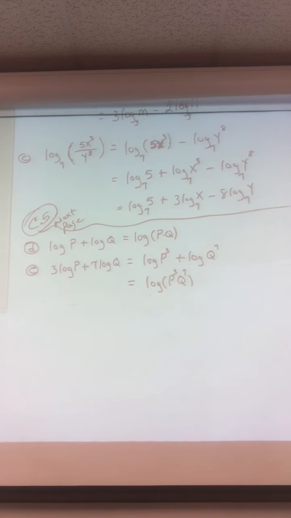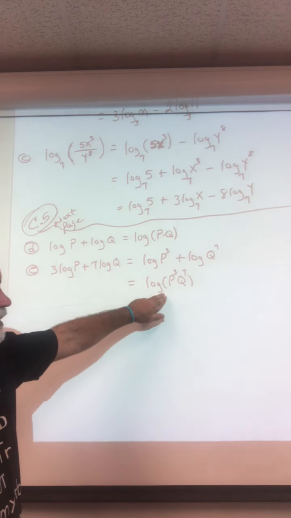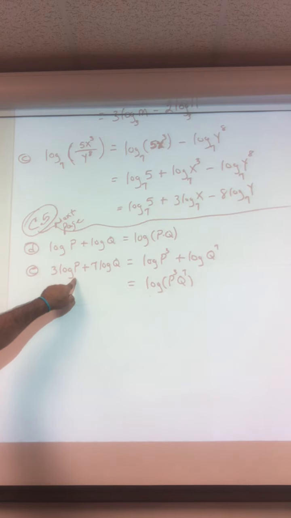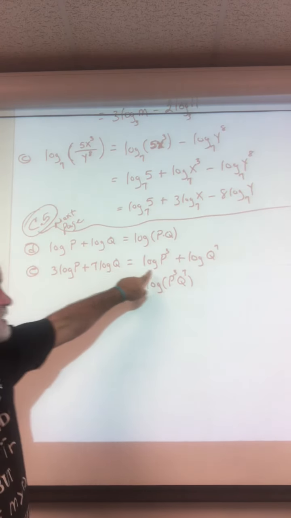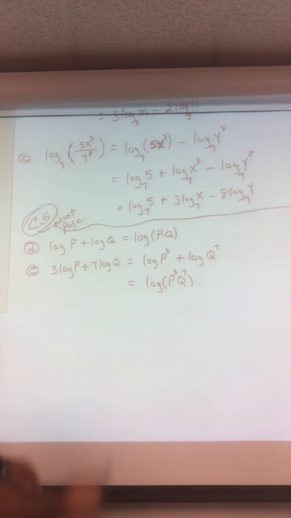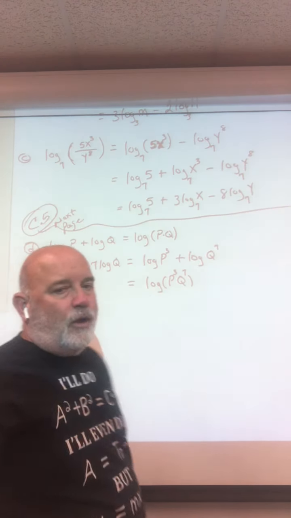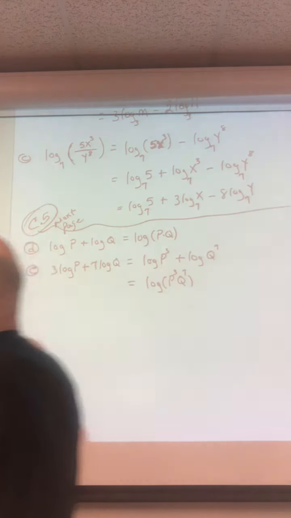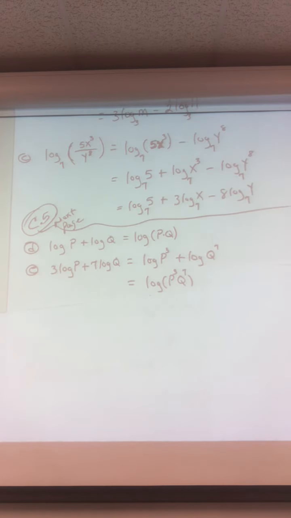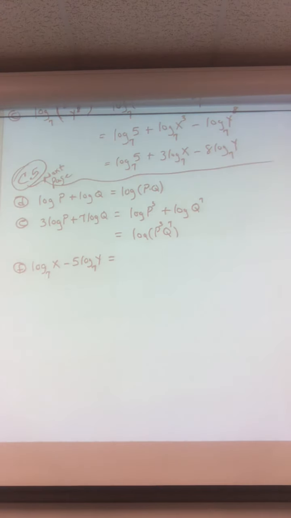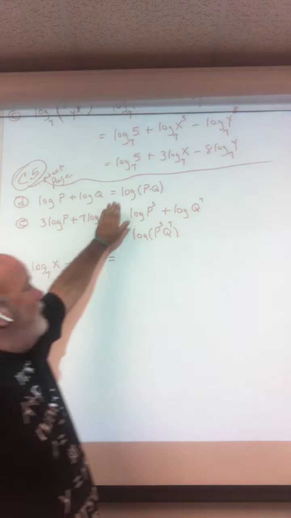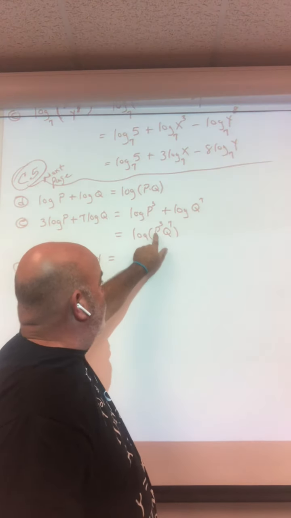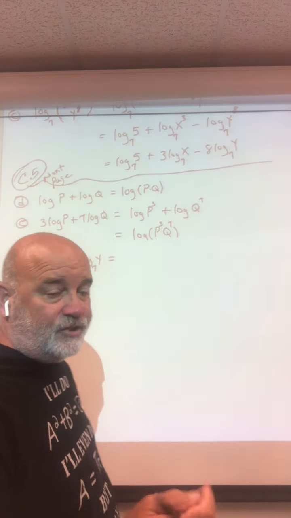And no, you probably don't have to put those in parentheses, but I typically do. Now notice it's understood base 10. But if the base was 8 and this base was 8, this base would be 8. And you say, well, what if the bases were different? If they were different, you couldn't put them together at all. And they will not be. But these bases do have to be the same in order for you to put the logarithms together. Okay? See this next one. And by the way, if I added a third log, if there were 3 logs added together, there'd be 3 things multiplied together in there, not just 2.